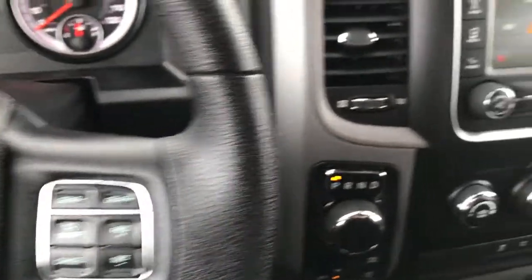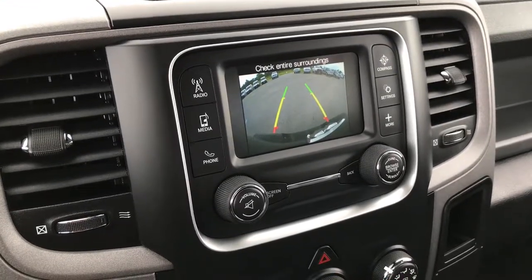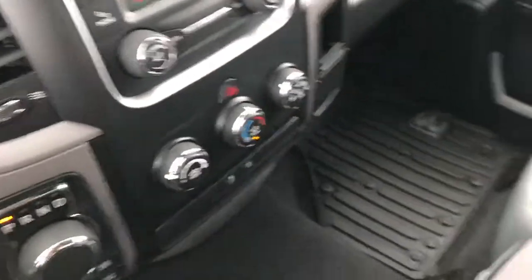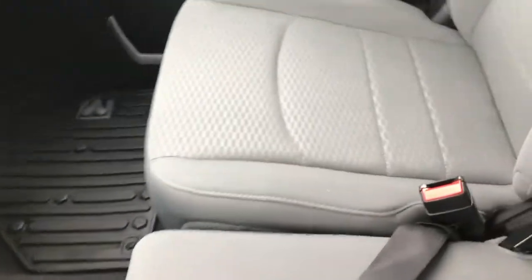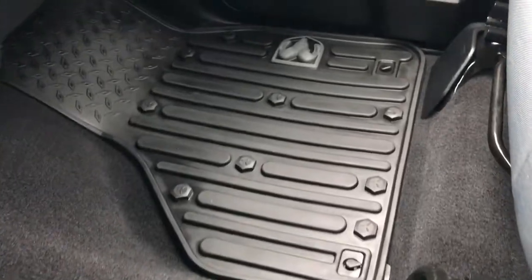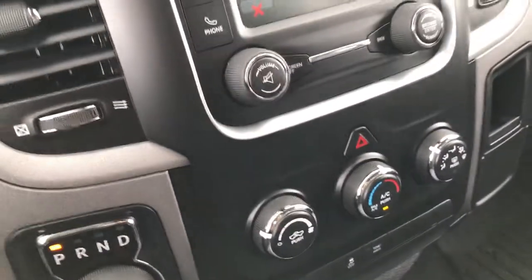The steering wheel is in excellent condition. This is also where the backup camera shows up — a very cool feature. The center console has three cup holders. Inside you have an AUX and USB jack. The passenger seat is absolutely perfect, no rips or tears. The headliner is absolutely perfect, with map lights up top. It has 40-20-40 split bench seating, a factory all-weather floor mat on the passenger side, stability control, and a tow haul mode.